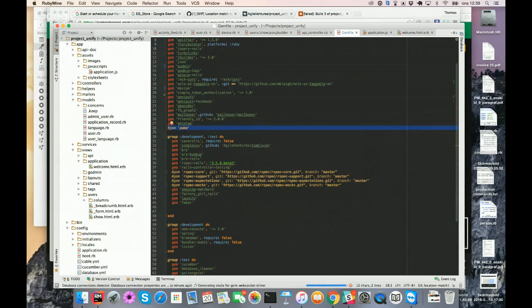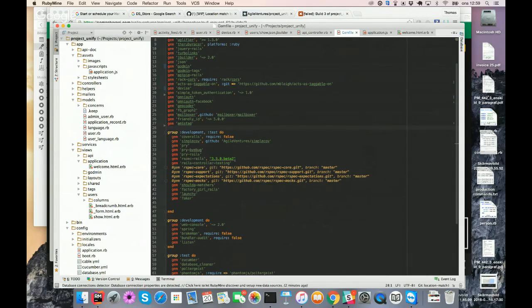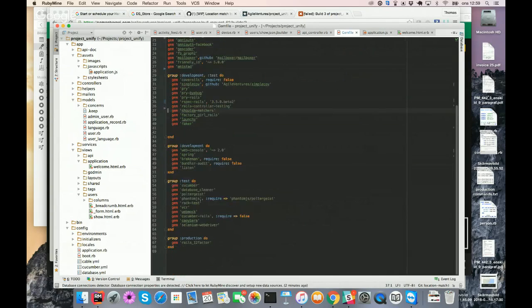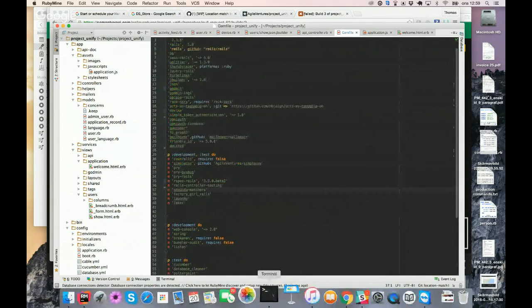Puma is out of the box, installed, run by RSpec now. Okay. All right. That's one thing.